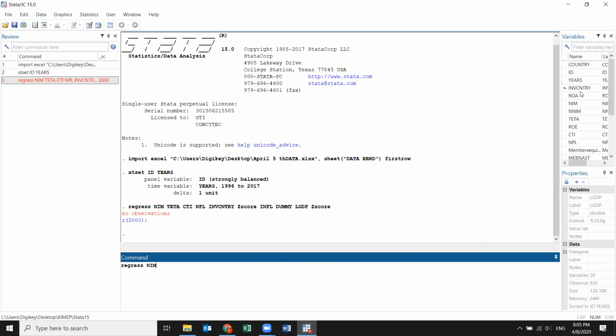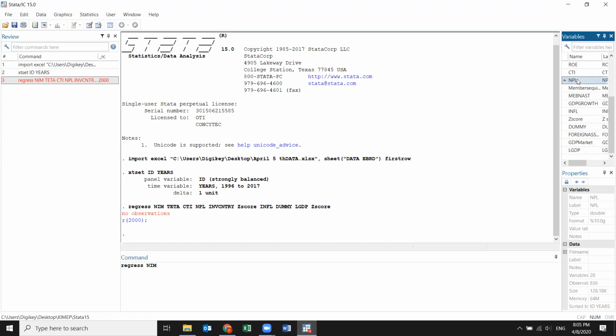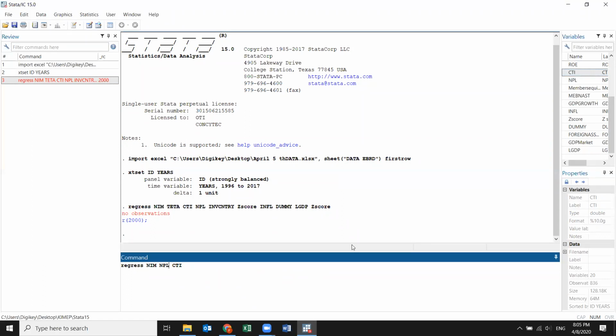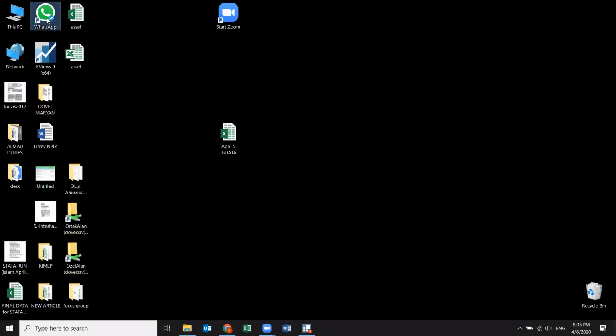I think it's not the last one, but anyway. CTI, this is not the correct file. It should be April 8th. You sent me it by WhatsApp, isn't it? Yes. If you sent me it by WhatsApp, then I'll.